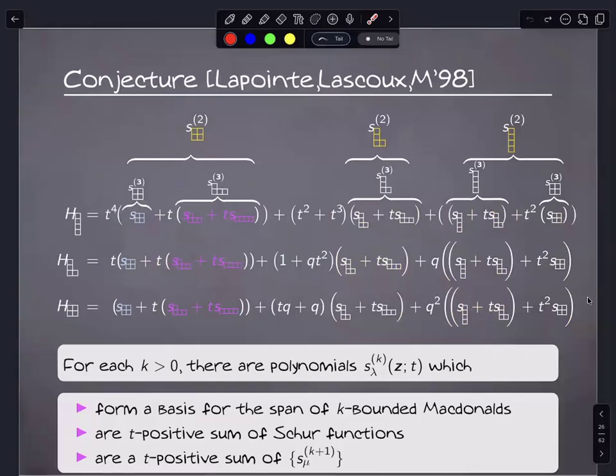So it's like there's a basis for the span of this restricted space of Macdonalds that involves T positive sums of Schurs, and the coefficients are still positive. And they are embedded in each other. So that was like the big conjecture when I was a graduate student. And again, we thought this is awesome because we'll just figure out what these guys are, no problem, and then we'll just figure out what these smaller coefficients are.